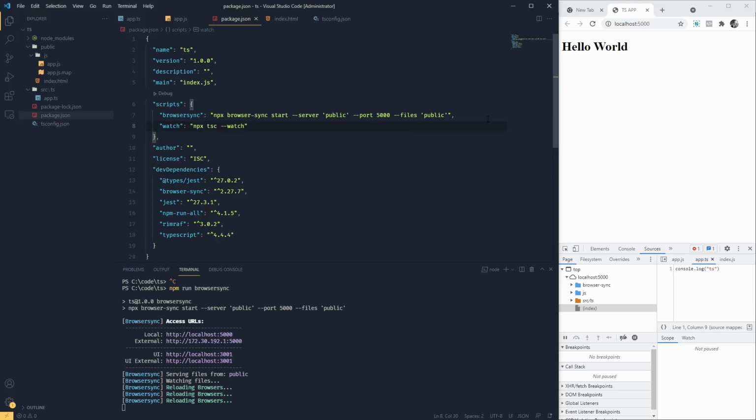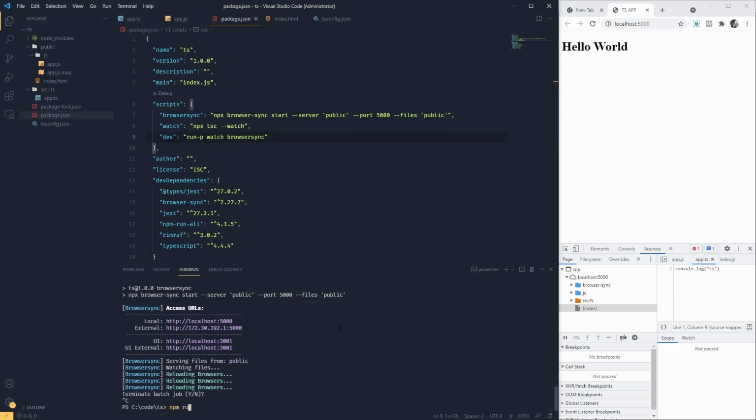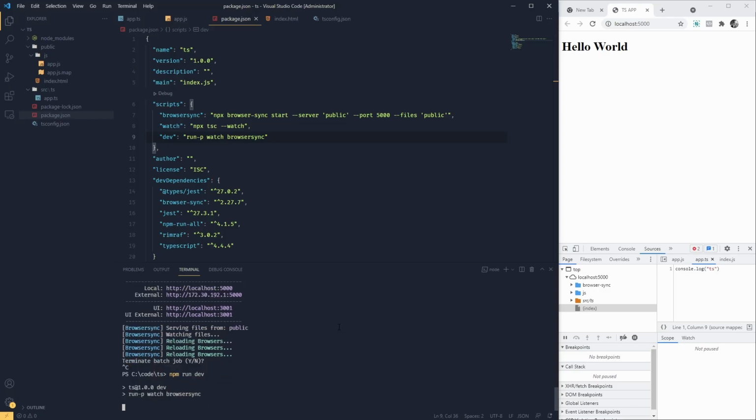This will start the watcher for us, and then we can create another task called dev, like so, and we're going to use npm-run-all. So we're going to say run in parallel, and we're going to say watch and browser-sync, like so. So now if we try to run the script, npm run dev, we should have both tasks running in parallel.